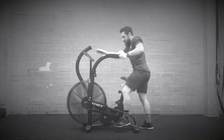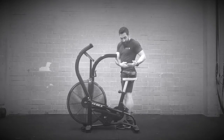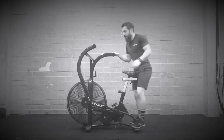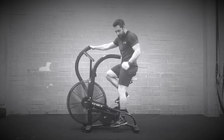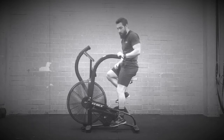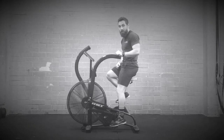If I raise the seat up, though, right? Again, take the hip crease or that hip bone and just below, do the same thing. Find my bottom position of the pedal stroke. You can see that there's still a slight bend in the knee, which is something that we want, but you can see that it's definitely a more powerful looking position at the bottom, right?